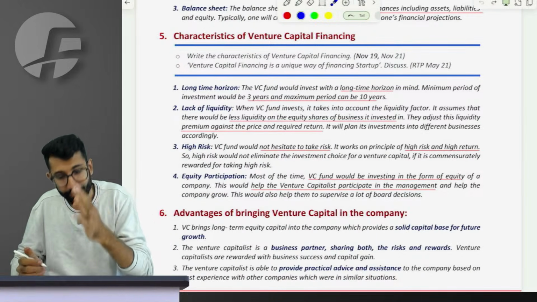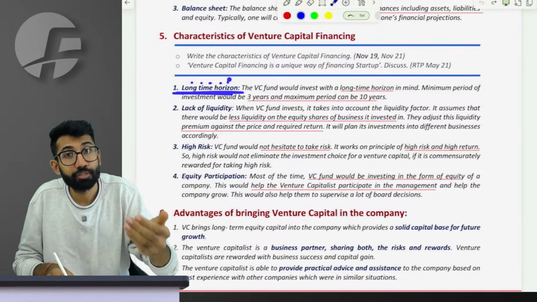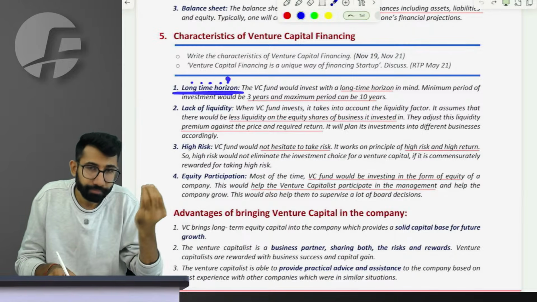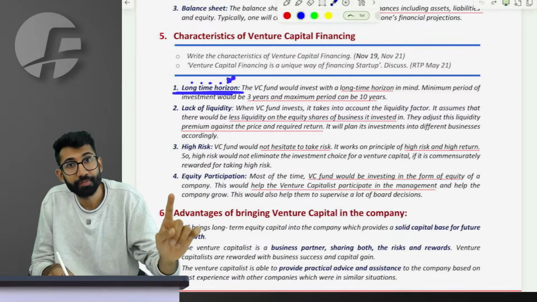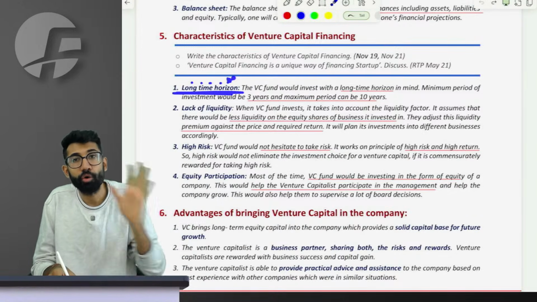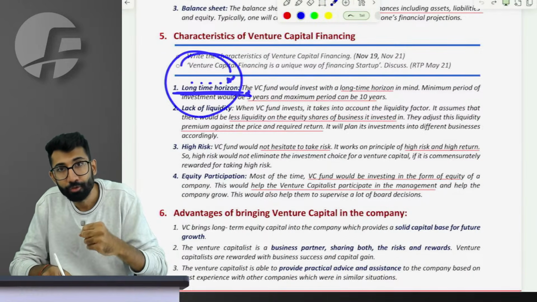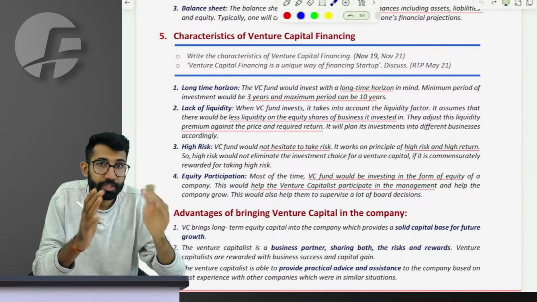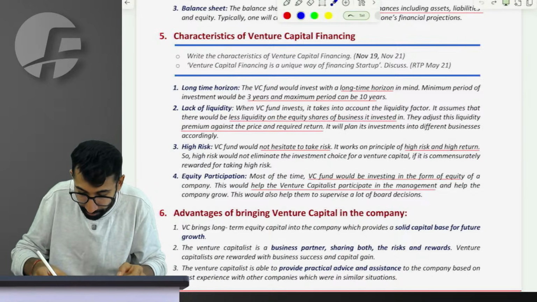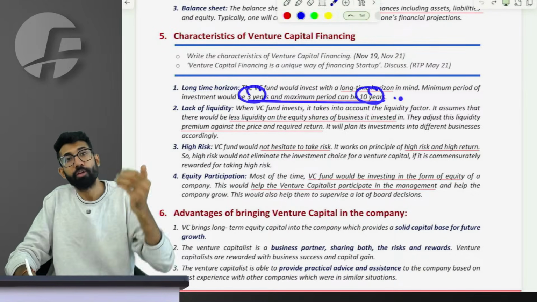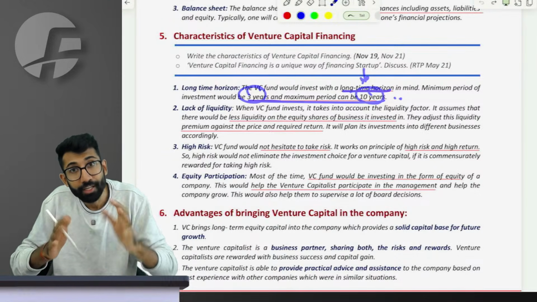As a venture capital fund, when I invest, I know that my investment is for a longer horizon. Investing in a matured company like TCS, Tata, Reliance or any other bank is fine. I can exit whenever I want, even after 2 months. But when I invest in a startup, I cannot plan to take out money after 2 months. I have to give time to startups to do business, grow, get a higher valuation, and only then will I be able to sell my stake to someone else. So investment is generally from 3 years, and it can also be for 10 years. That longer time horizon is in the mindset of a VC investing in a startup.